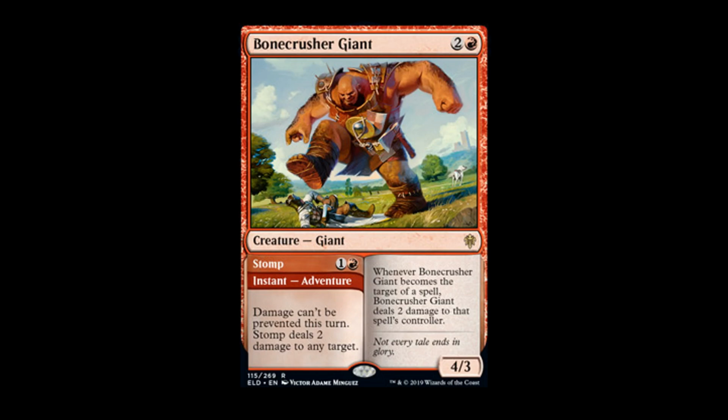Next, we have Bonecrusher Giant. It's a 3-cost giant with the adventure mechanic. You can pay 2, it's an instant, and damage can't be prevented this turn. And then it deals 2 damage to any target. So that's okay. It's a 2-cost thing, it's okay. And then whenever Bonecrusher Giant becomes the target of a spell, it deals 2 damage to that spell's controller.